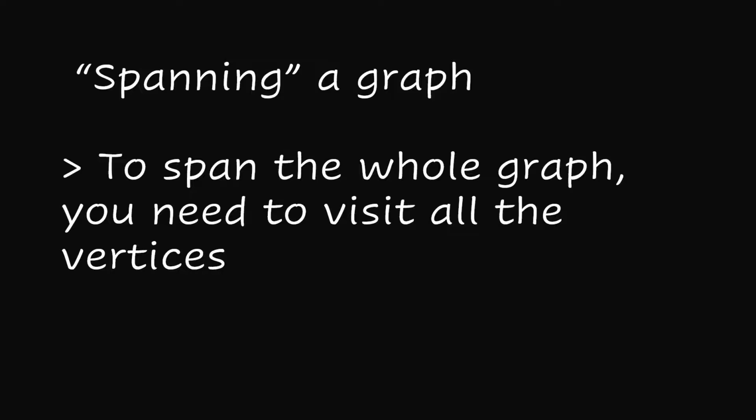Let me introduce you to the spanning a graph concept. So, what is spanning a graph? Now, what does the word spanning mean? It basically means to span something. That's simple. Now, to span the whole graph, you need to visit all the vertices, because spanning is that thing where you have to span a certain thing. You need to cover all the area it has, or all the spread it has. Now, a spanning tree.